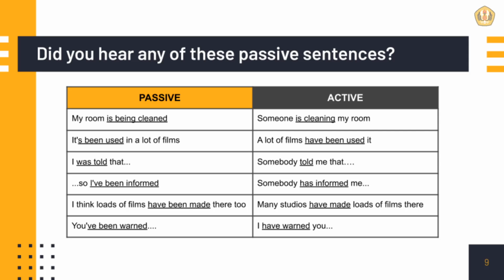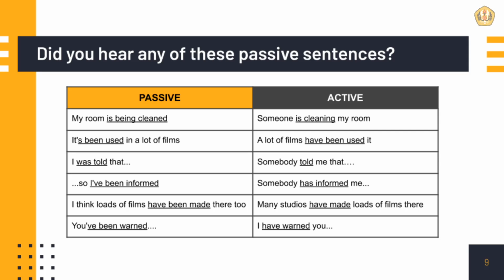This is passive voice. My room, being the subject of the sentence, is the recipient of the action verb cleaning. It doesn't really matter who's cleaning the room because it's not the focus of the speaker, or since he's in a hotel, it's already obvious who's cleaning the room. The passive voice is always constructed with a conjugated form of to be plus the verb's past participle, in this case, cleaned.